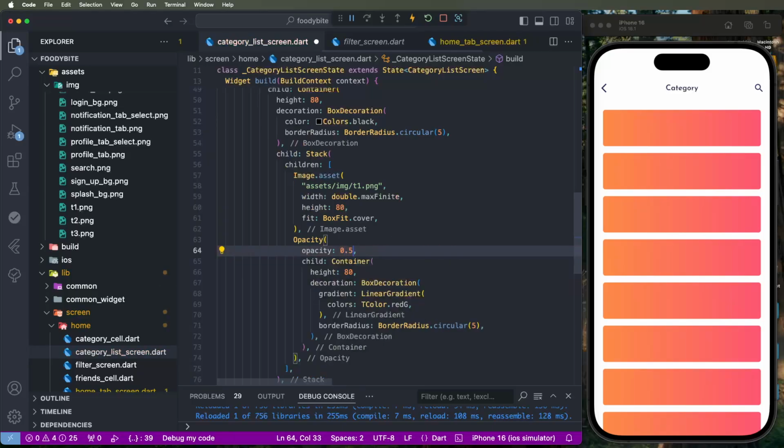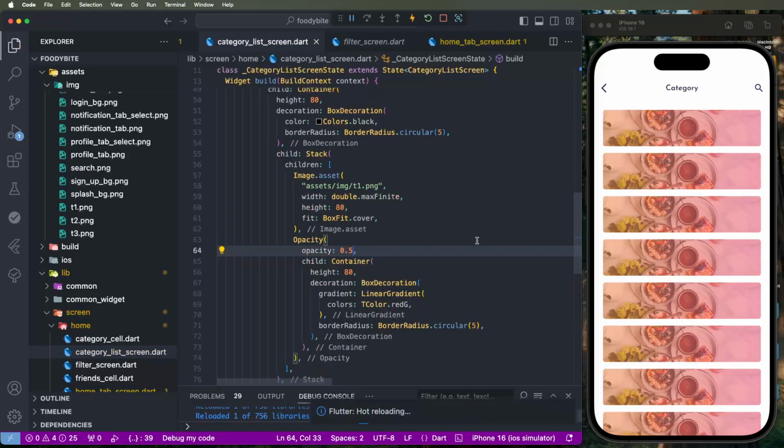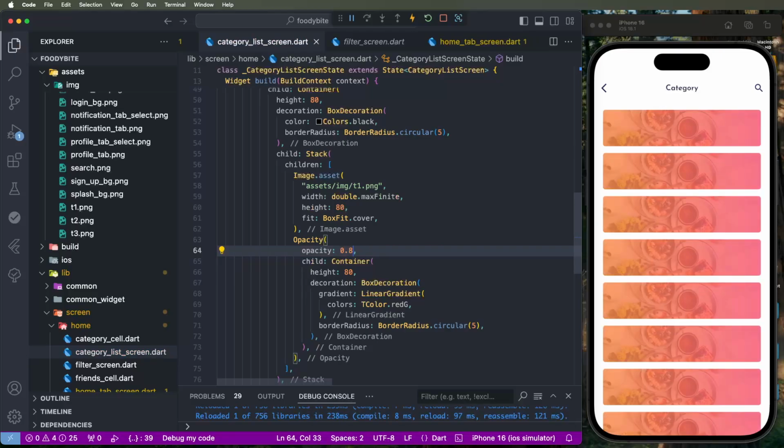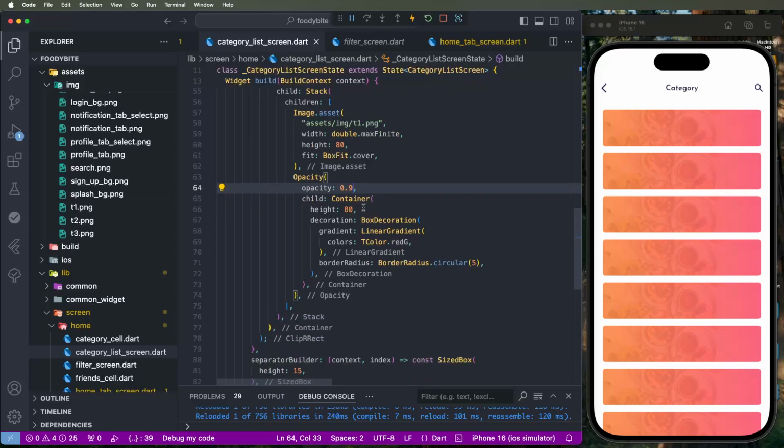Need to set here the 50% of opacity, and look like this show. To increase here 80%, and similar to designs more increase needs here, 90% maybe need here set, and show like this here the designs. Need to create like here for the opacity widgets.